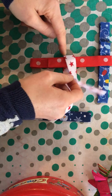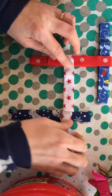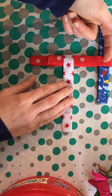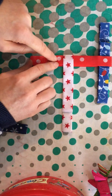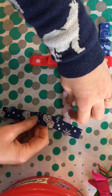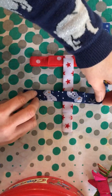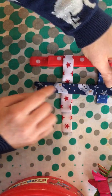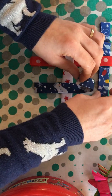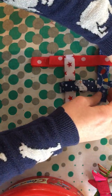Okay, and that's where these little folds come in handy because you can sort of bring them up and butt them up against it. All right, so as you can see, this one goes inside that one, this one goes over that one, inside that one, this one goes over that one and inside this one. Okay, and then this one has gone over this one, so it now wants to go inside this one. So you just need to find the little loop, okay, and bring that in there.